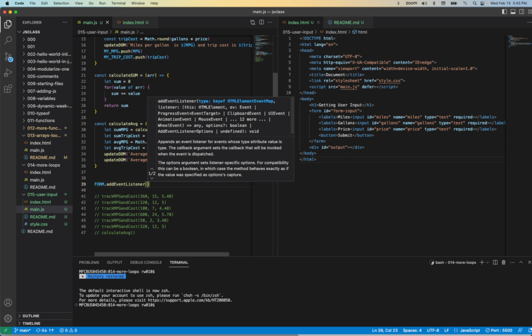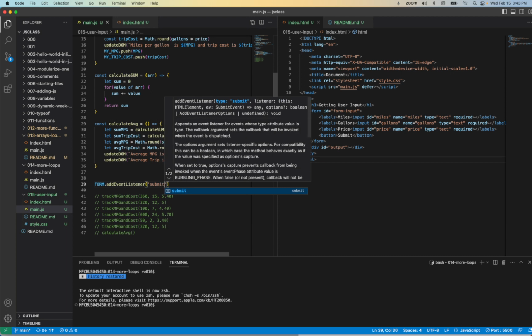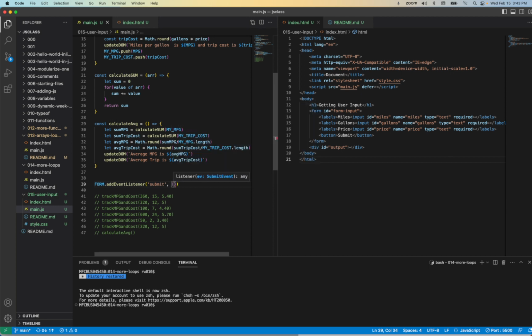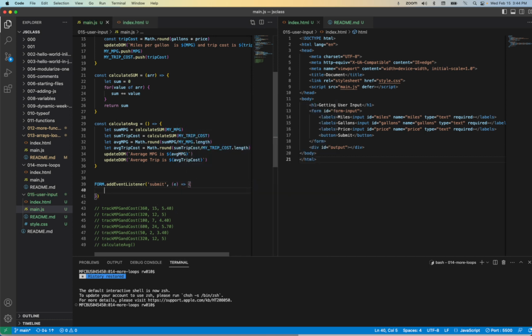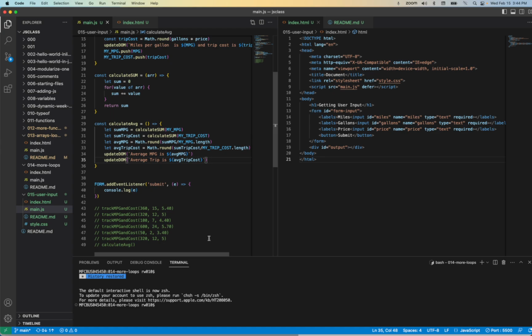And now in this case, let's just write it. Open single quote, submit. So we're listening for a submit. When that submit happens, we're going to have, again, a callback. So whenever it hears a submit, then it's going to do something. We're going to capture an E, which is the event itself, and then we're going to run this code. Oh, I did that kind of fast. You could pause it. Let's see if I wrote it right.